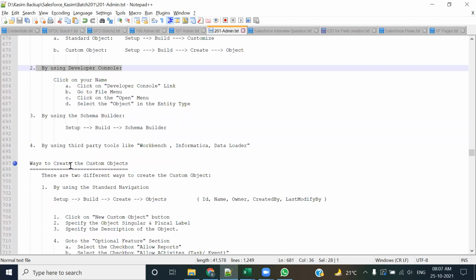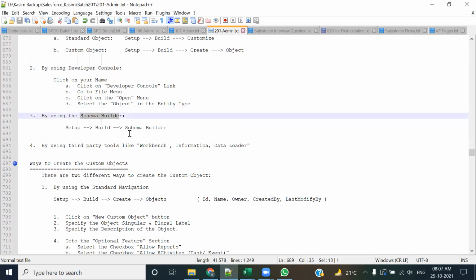Then I showed you one more thing called schema builder. So what is schema builder? Basically, schema builder is a graphical tool with which we display the objects on the screen. The advantage we get with schema builder is that, along with the objects, it shows you the relationship between them. If there are 2 objects and they have a relationship, the most convenient, visible and correct way to display that is to bring them onto the canvas of a schema.